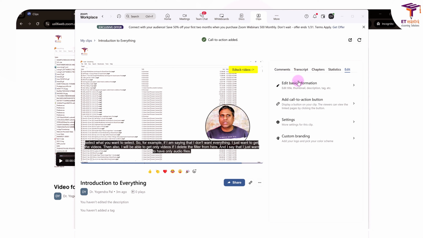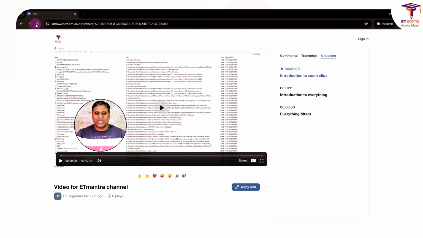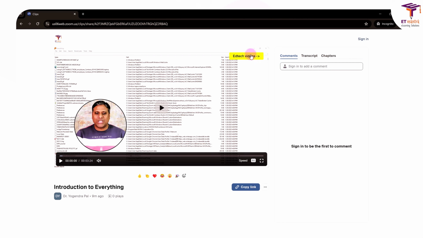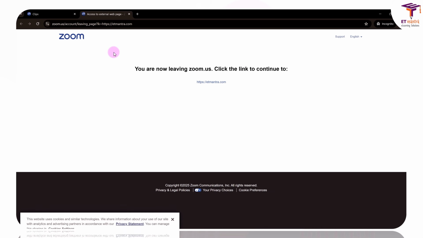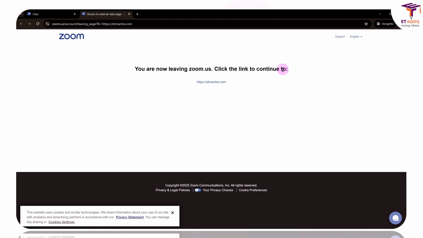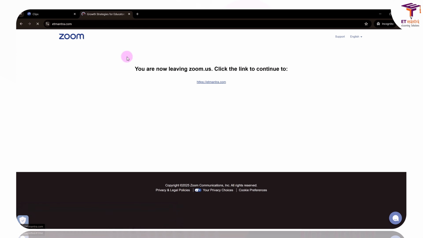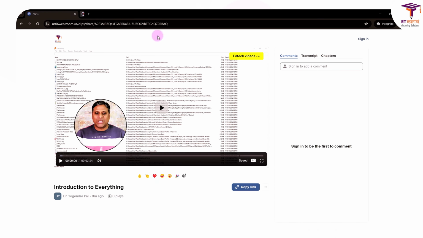Let's now see how will it look to the end user. So refresh it. Incognito, by the way, this is incognito. And here you can see this is working. And if I click on it, it will take me to etmantra.com. Should take me to etmantra.com. Yeah, it's taking. Okay, I can click, or it will take me in few minutes. Okay, maybe I have to click only. Fine, see. And so this is a very good call to action button, which is not available usually. Even in paid softwares, you have to pay a lot.